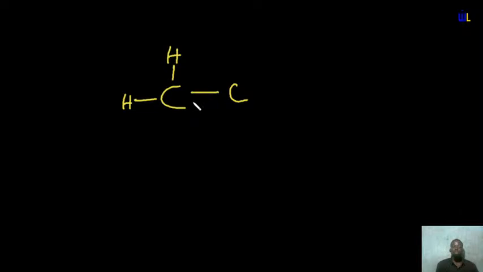The pi bond will simply come and attach itself as an extra, and this is what we refer to as a double bond. So you find out that when you have 1 sigma bond and 1 pi bond, you have a double bond, which means a triple bond will be as a result of the formation of 1 sigma bond and 2 pi bonds, which we are going to see.